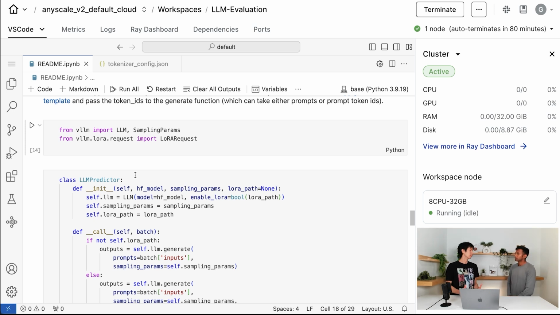You do batch workloads for evaluation. You may also want to do it for just processing a large amount of data. Earlier on, we talked about taking unstructured data and producing structured data. It's a very natural batch task to perform on a large data set that you collected. Absolutely. And if you recall, before, when we applied map batches from Ray data, we applied a specific function to our entire data set.